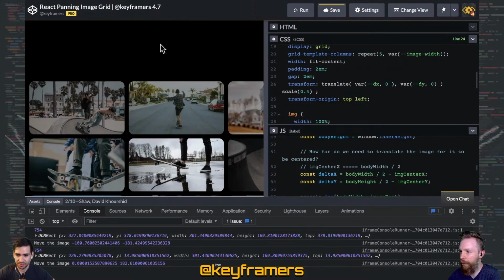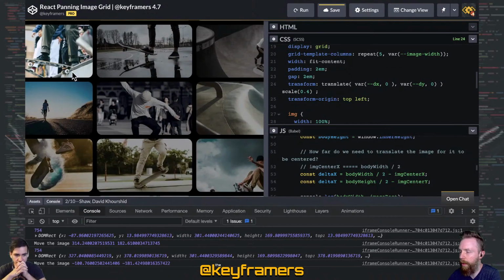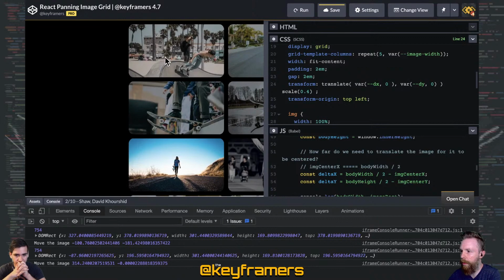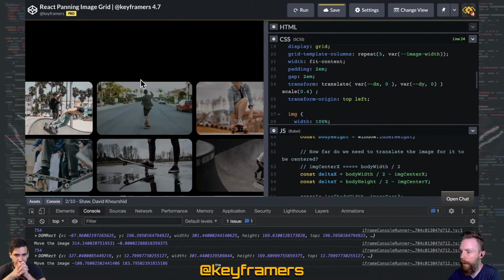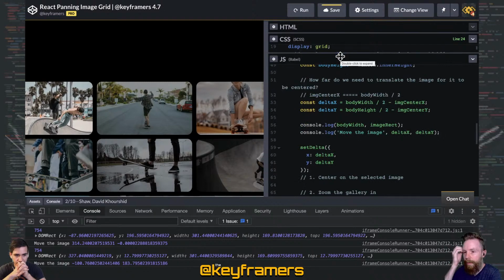As soon as it translates, it throws everything off. But that first one you do seems to be okay, because it's already offset. So we might have to calculate the delta from the other delta.